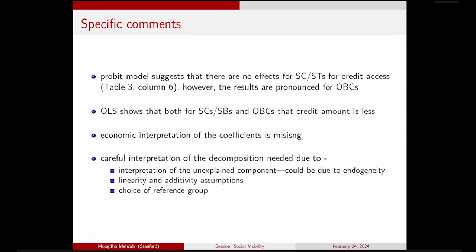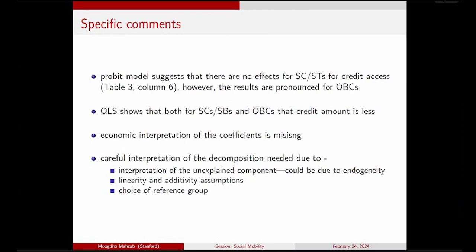The third thing is that the economic interpretation of these coefficients is missing. You give the coefficient number, but there is no economic interpretation of how big it is compared to FCs. Is there a percentage interpretation? That was not very clear. So I would suggest writing some clear economic interpretation of the coefficient, which would make it easier for the reader to understand the gravity of the situation.